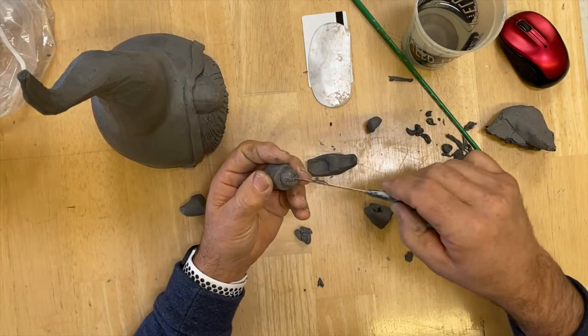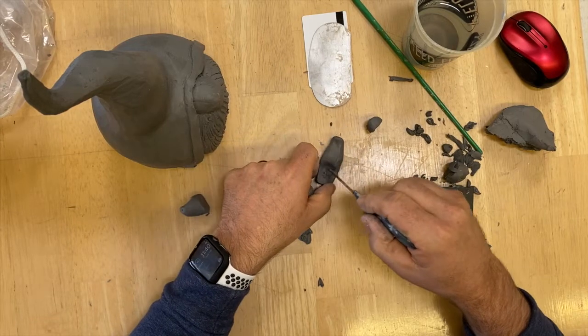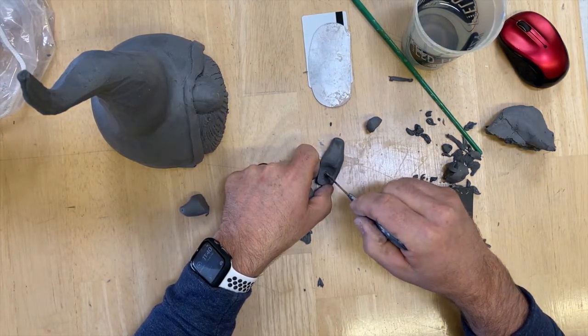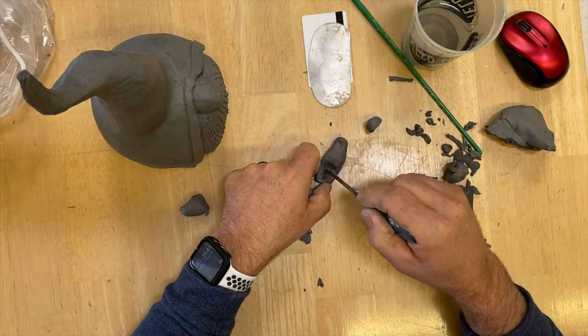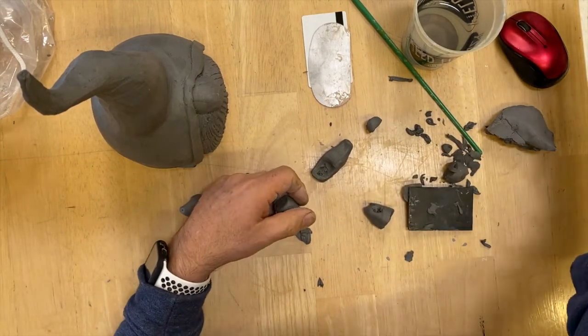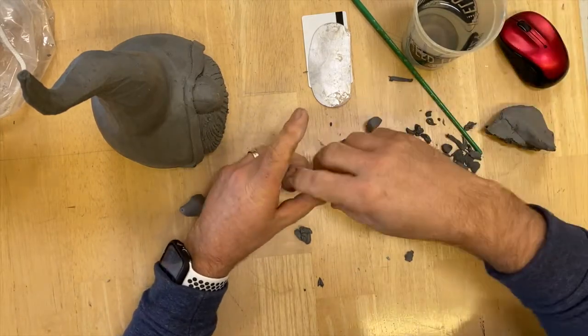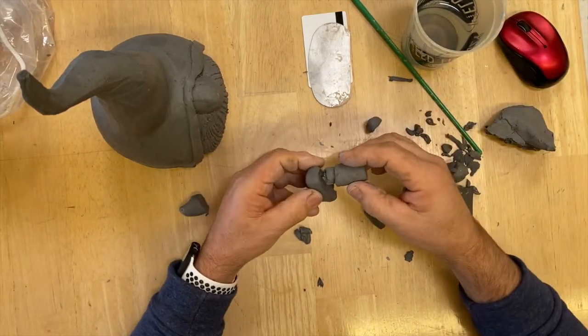You want to score this a little bit. Make sure that if you're attaching big pieces that you're slipping and scoring. Sometimes if it is really plastic, you may not need to do that, but I would be safe about it. Try to slip and score most of the time.